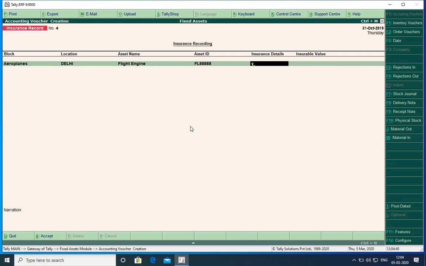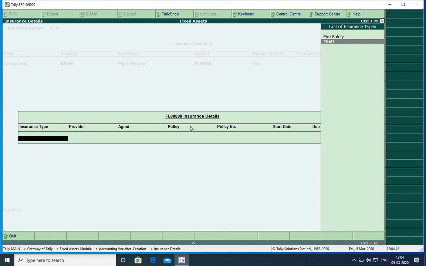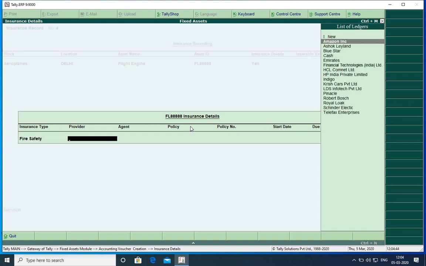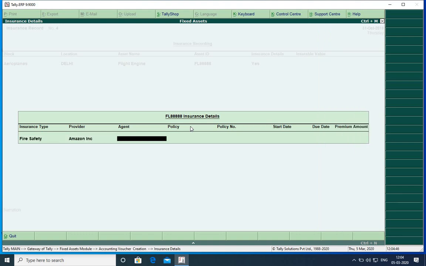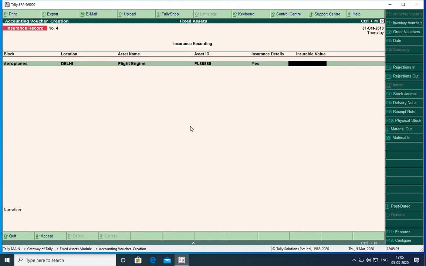And I can choose the insurance type, fire safety, and the provider, who is the provider, and the agent, and the policy name, and policy number, and when the start date is, and when the ending is, and what the premium is. Suppose what premium amount, you can enter, and for how much amount you are insured.